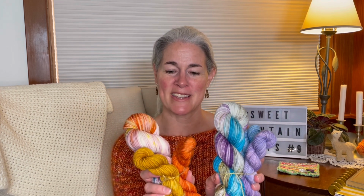I want to make sure that I'm providing my customers a sock yarn that will hold up to being worn as socks. So I have this new base that I am now working with that is, as I said, a nylon and merino content. The nylon in this gives it just that little bit of elasticity, and then allows my knitters that are working on specifically sock projects to have a little more confidence that hopefully those socks will hold up to wear.